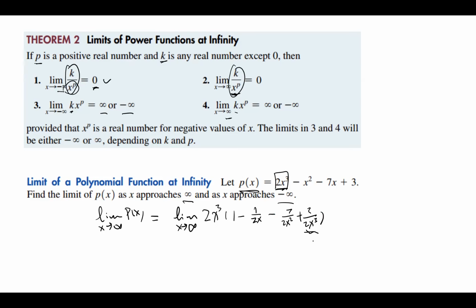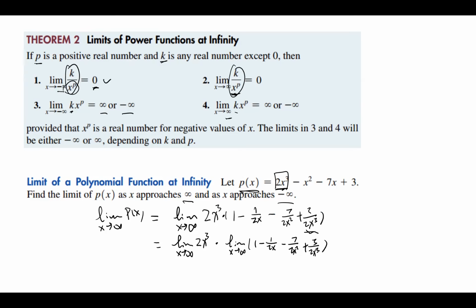So we have these two portions here, and it's of course easier to analyze. We have these two parts, and this is multiplication. So let's be more specific. We can apply the limits to the first part times the second part, which is like this. Just write it down. Oops, let me erase it. Okay, this is minus 1 over 2x minus 7 over 2x squared plus 3 over 2x cubed.